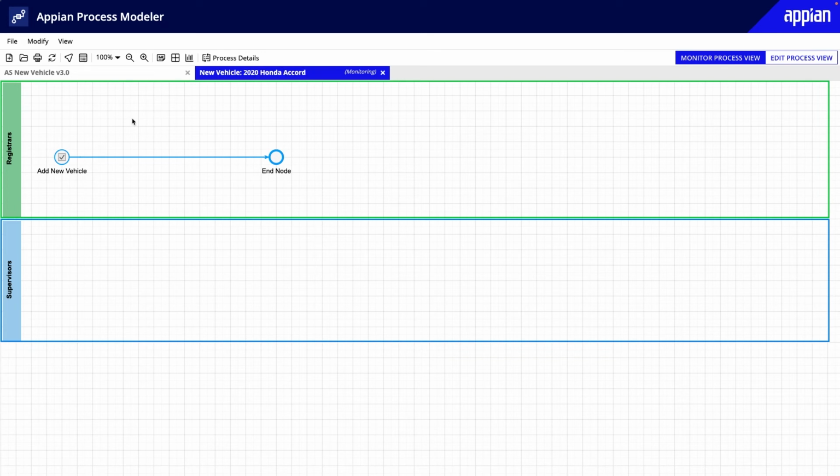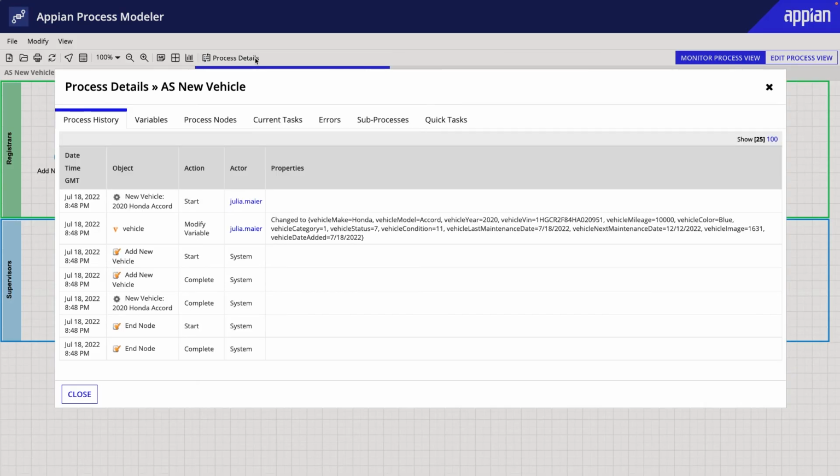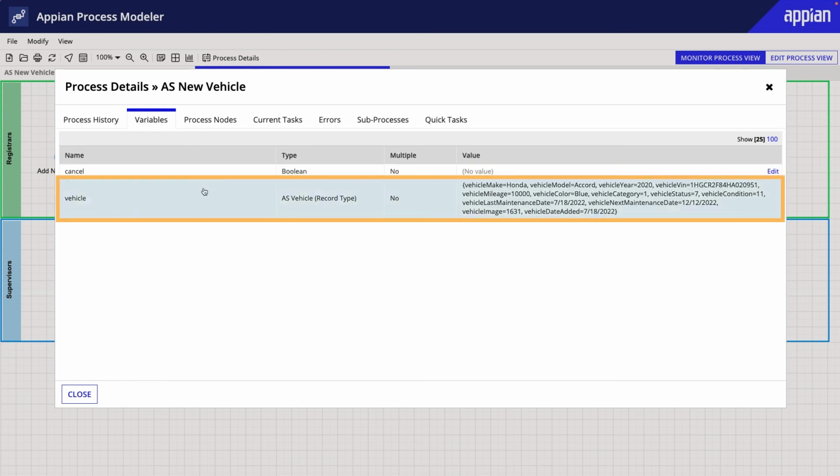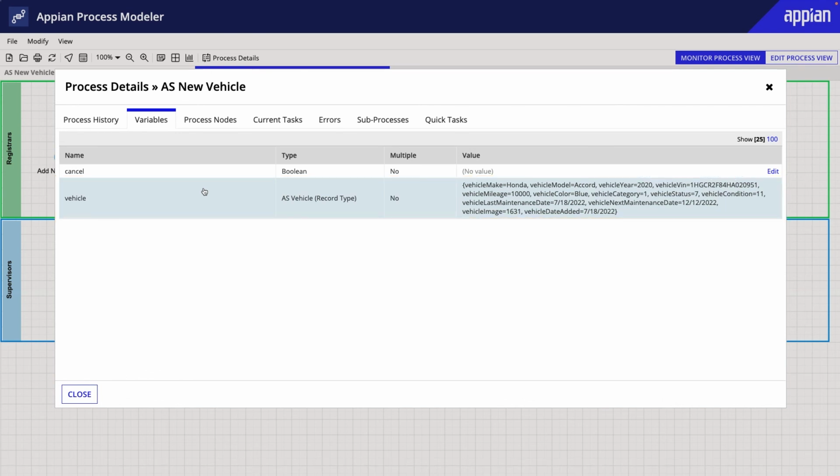That's great news. However, I still need to verify that data typed into the form was captured by my process. To do so, click Process Details and go to the Variables tab. As you can see, the variables now contain my data. If the process details does not contain data, go back to the node where the data is supposed to be and check that you applied the right configurations. Keep in mind that debugging is an iterative process, and you should debug a process model after adding each individual node.